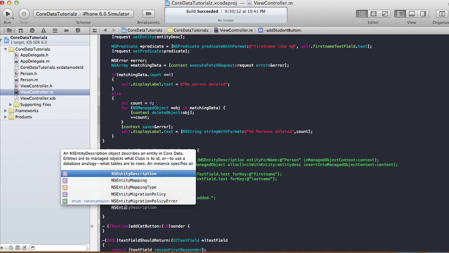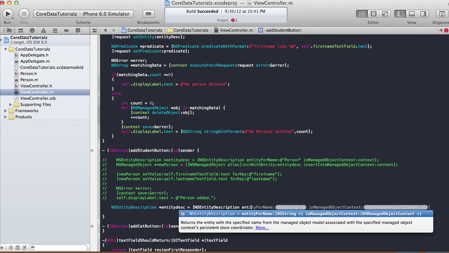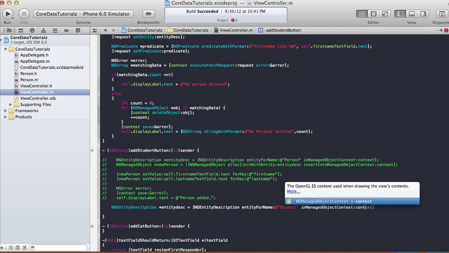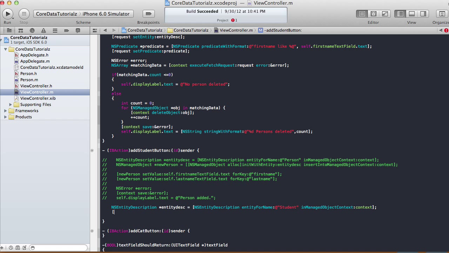Alright, so we do NSEntityDescription, entity for name, kind of like the first one, and the name will be student because that's our entity, and NSManagedObjectContext, still context.